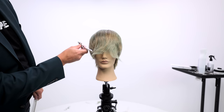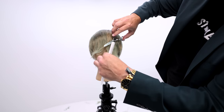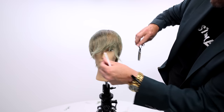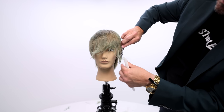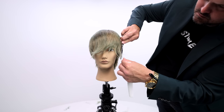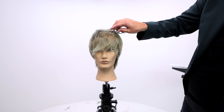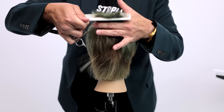Right now I'm doing a blending technique — blade is down, teeth are up, that gives the blend effect. Working the fringe, I'm moving that blade really quickly, which allows me to actually cut the hair but gives the softest line. That's the biggest difference between a regular scissor and the Dual 20 Pro — you get about 20% removal of hair weight. Moving it fast is a very safe way to cut into a fringe without taking too much hair.